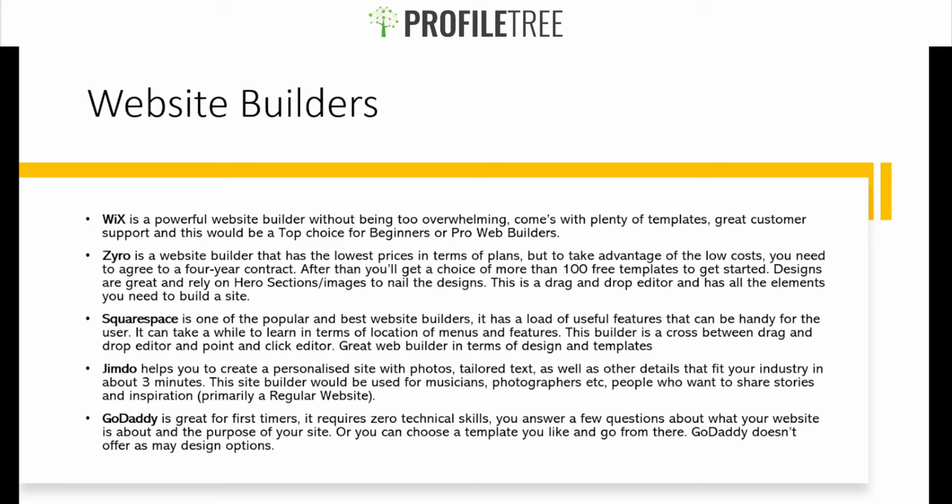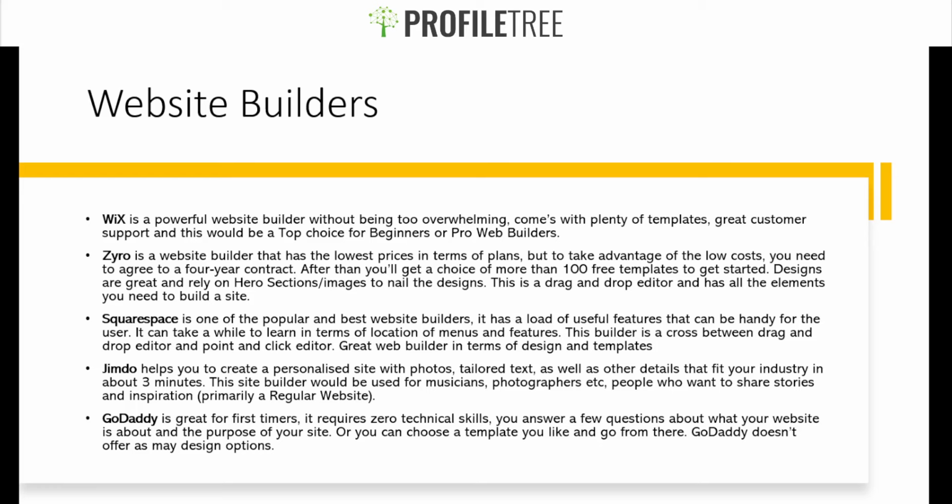Zyro is our next one. So it is a website builder that has the lowest prices in terms of plans. But to take advantage of the low cost, you do need to agree to a 4-year contract. After that, you get a choice of more than 100 free templates to get started. Designs are great and rely on hero section images to nail the designs. This is a drag and drop editor and has all the elements you need to build a site.